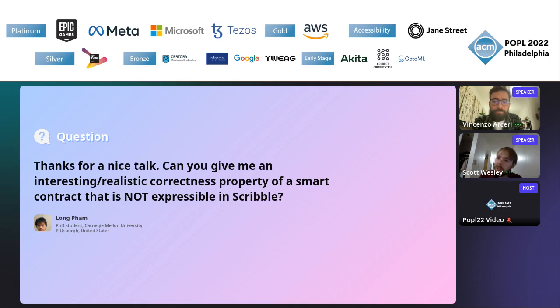So one example that we did actually try to verify, the two examples of properties I looked at in detail were actually properties we couldn't express in Scribble, but that we could still encode if we changed the smart contract. Two interesting properties would be reasoning about the maximum element in a mapping and reasoning about things quantified over all of the elements in the mapping. So in the paper, we actually proposed that extending Scribble to deal with these kinds of things could be nice for future work.